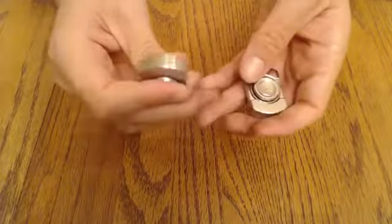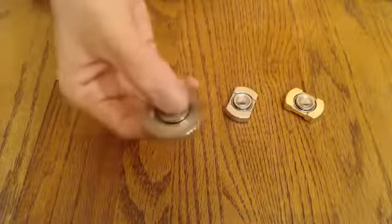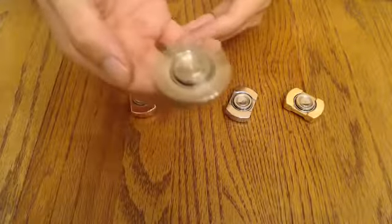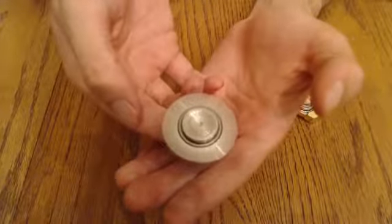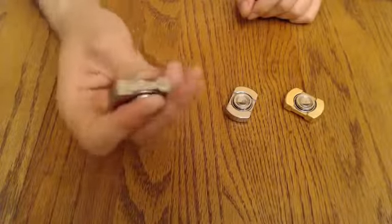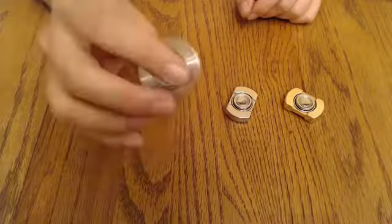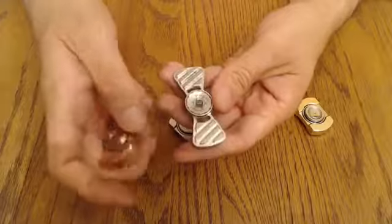You can spin a flat top on a flat surface, but you can also spin it in your hand, on the tip of your finger, or on the point of a pen or knife, if you've got the skills. Flat tops come in your choice of brass or stainless steel surrounding a custom-built bearing. These are very small but heavy and extremely sturdy spinners — great for everyday carry with a small pocket footprint. A must-have spinner for every collector.